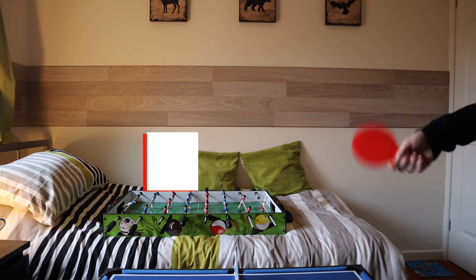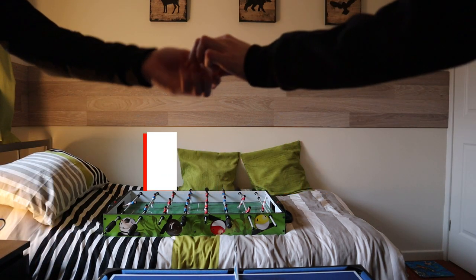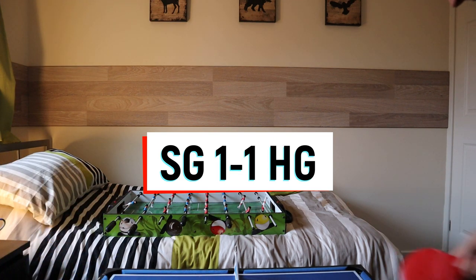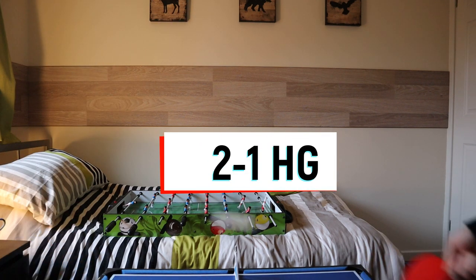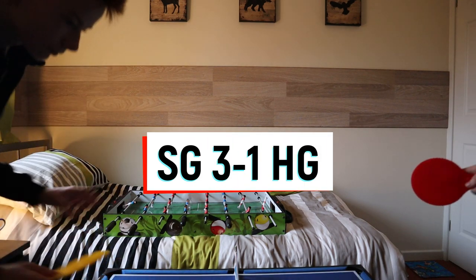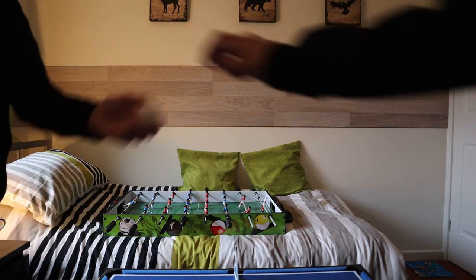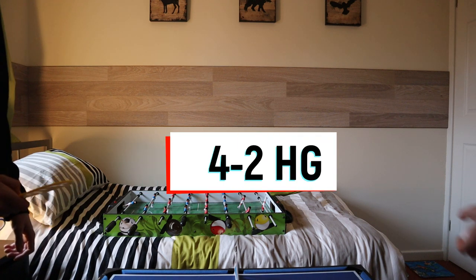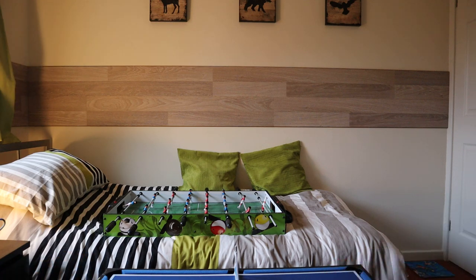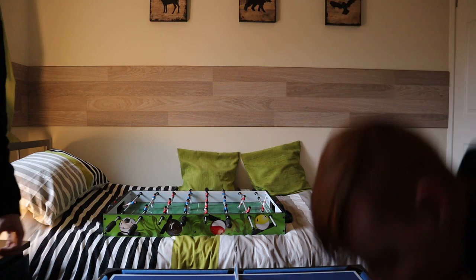This is a small table. It's 1-0 to me. What's that? Is that 1-1? 1-1. 2-1 to Sam. 3-1 to Sam. 4-1 to Sam. Reset. Good stuff. So it's 3-2. His points there, 14. 5-2.